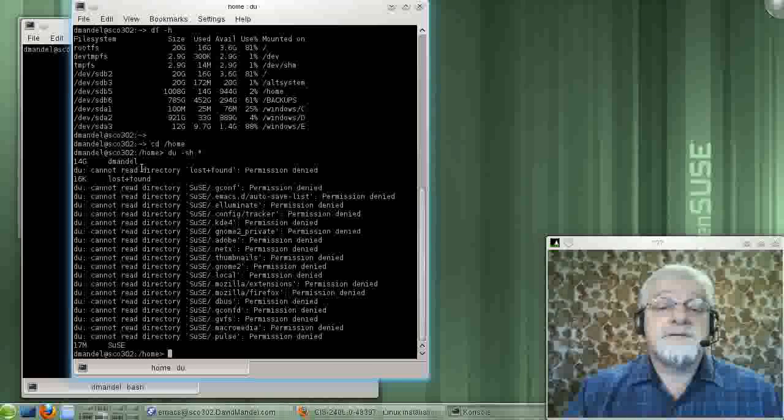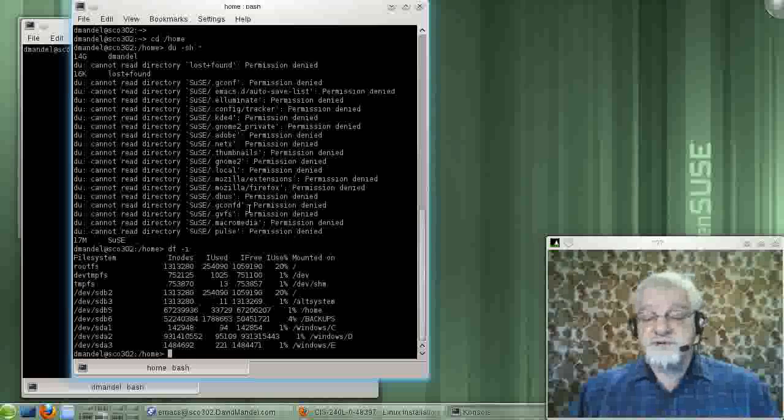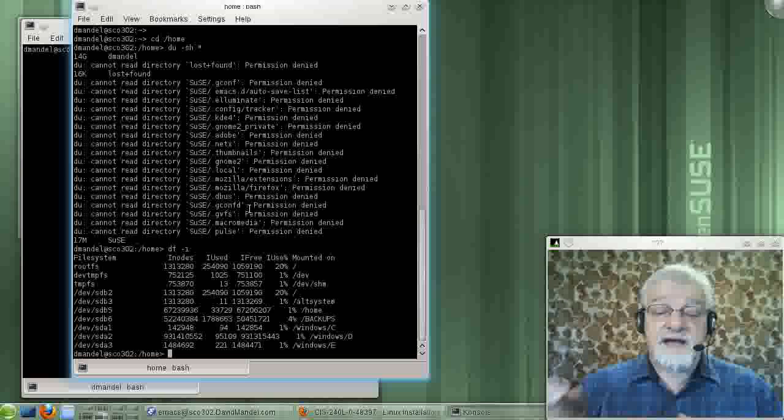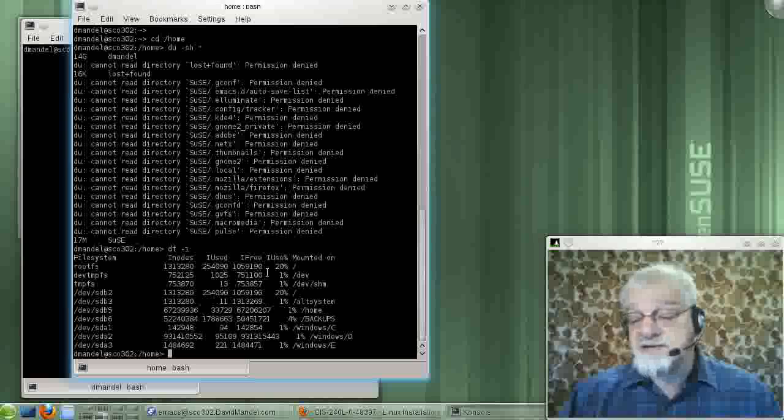The other thing about the df command that is useful is to type df with the -i option, because that will tell you, remember, as well as having free space on a disk, you need to have free inodes on the disk. And this says that on my disk, I haven't used more than 20% of the inodes on any disk.